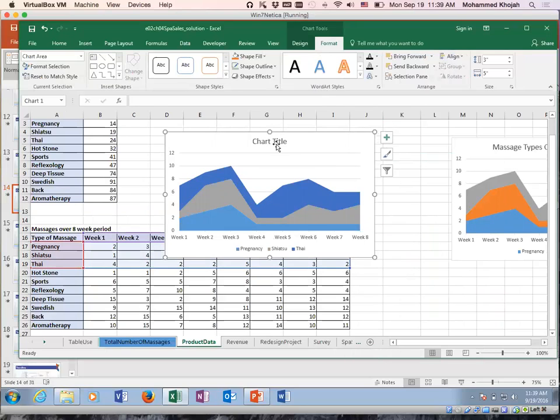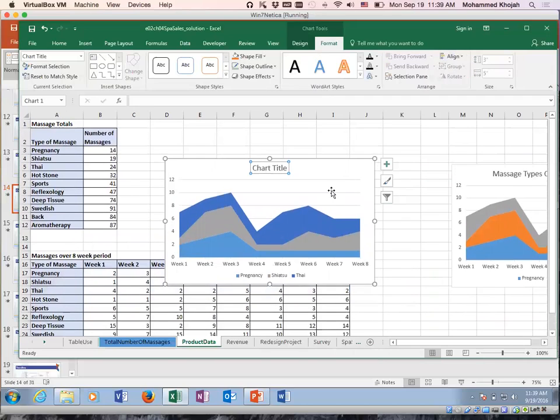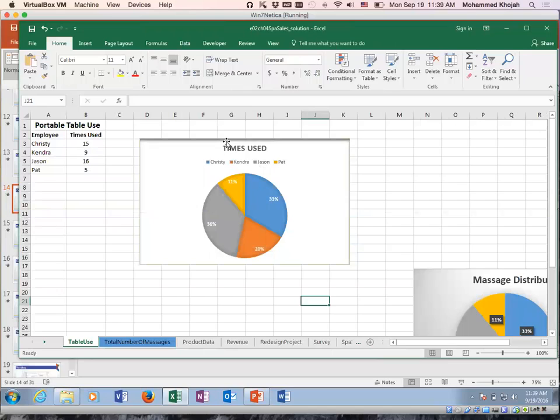Okay. You can edit the chart title. You just go and double click there and start to type your own title there. Okay. You can also reference a cell. So for example, whatever name appears in a cell, you want to name this chart as this.